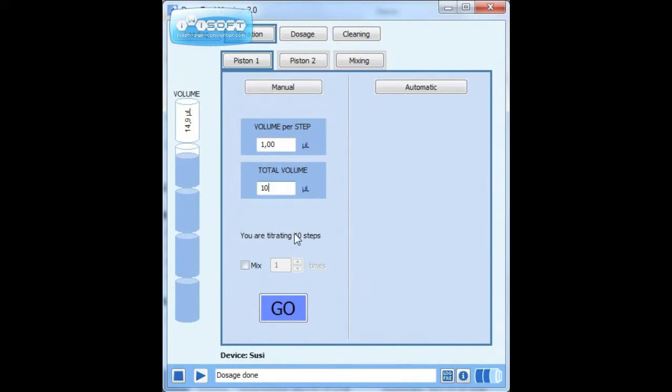Then we change the volume that we want to deliver at all, in this case 10 microliters, and we want to make sure that the solution in which we titrate is well mixed, so we click on mixing. In this case you can also adjust the mixing. 3 times mixing is a good start for everything. Since the DOSTAL DOSY mixes via resuspension that you know from your manual pipettes, 3 times resuspending is a very good way to make sure that everything is well mixed.